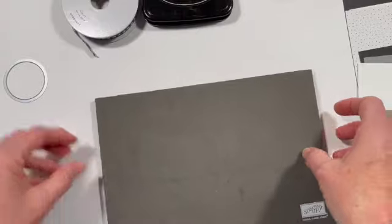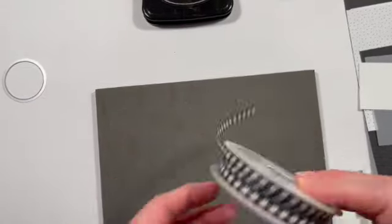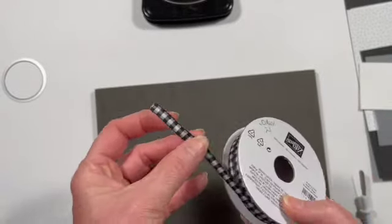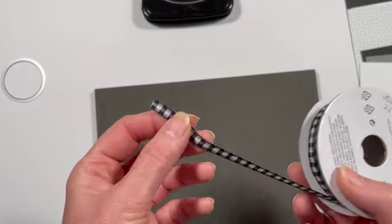All right. The other thing that I'm going to feature today is this ribbon. This is from our new catalog, and this is just called Black and White. It's a gingham ribbon. It's about a 1/4 inch thick, and I love this.